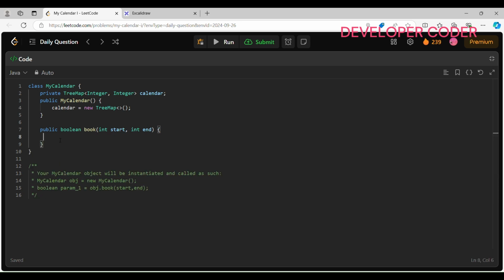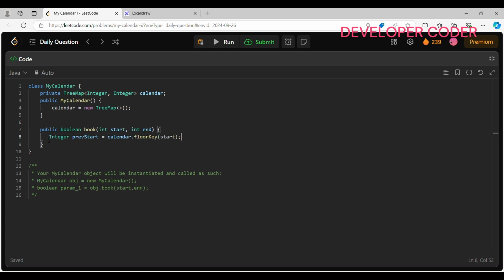Inside this, what we need to do is first find the closest start time less than or equal to the given start. For that I'm just going to write Integer prevStart is equal to calendar dot floorKey, and here I'm just going to pass start.